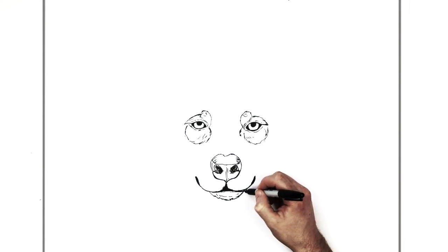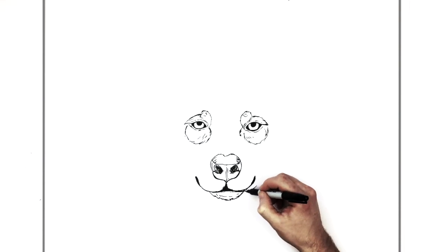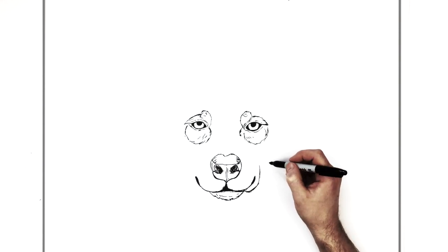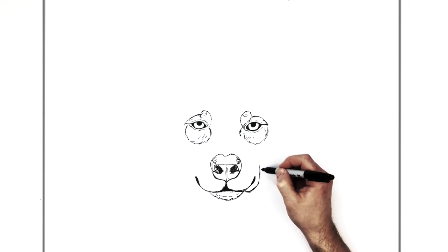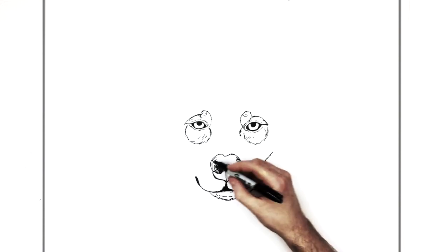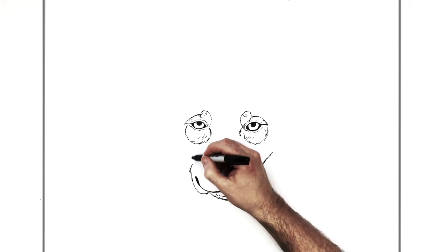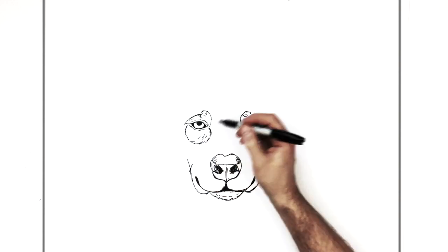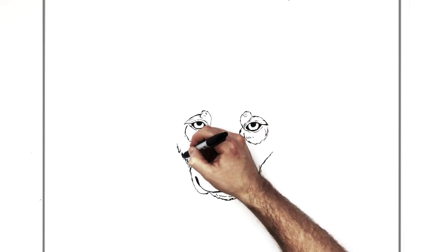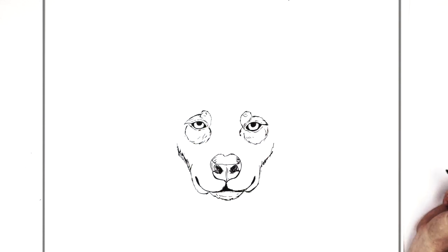Then, our African hunting dog friend has kind of an extra sort of bag of skin coming down here. It's like more of his face, and it kind of curves up and around this black section, and then this kind of comes out to the side of his face, right? Curves out this way. We do the same thing on this side. So it kind of bumps out here, and it can be a curvy, hairy line. It doesn't have to be. You know, a sketchy sort of hairline coming up around his face here. Like so.